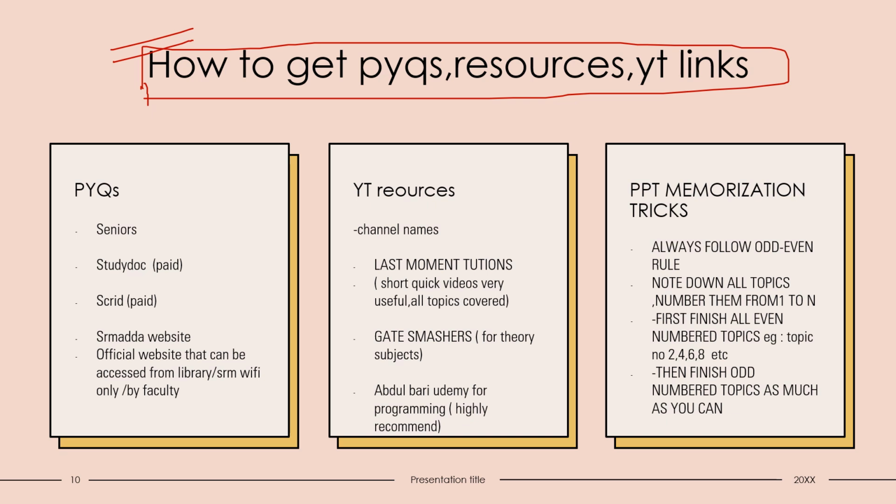You should have all the resources in your hand, all the links, all the resources that I'm going to mention. So firstly is previous year questions. From whom can you get previous year questions? If you know the seniors, then you can get them from them. If you can team up with your classmates, you can take a membership of StudyDoc or Scribd, then you will find almost every document of SRM on StudyDoc and Scribd, uploaded by some student or the other. There is also a website called College Doc, which is also a premium website. So yeah, here you will get them, but you have to pay or you have to upload documents to get documents.